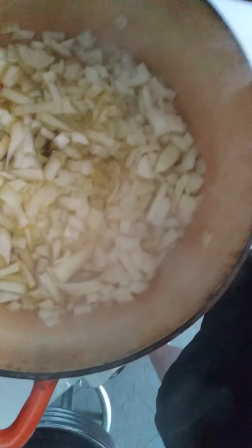So now, I got my mise en place I've created. I got basil, thyme, I've got garlic and onions for each pot, and I got two pots here that I'm going to start using to cook. So, for starters, we turn the heat on. Nice, beautiful old stove. Heat's on. Now we'll let that heat up, and then we'll throw our onions in. Okay, the garlic's sizzling, the onions are sizzling nice right now. And I'm just going to add the garlic when they get a little bit more clear, if it's up to nice temperature. In goes the garlic.